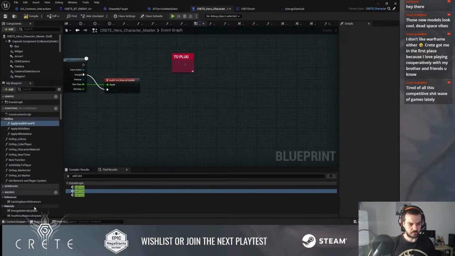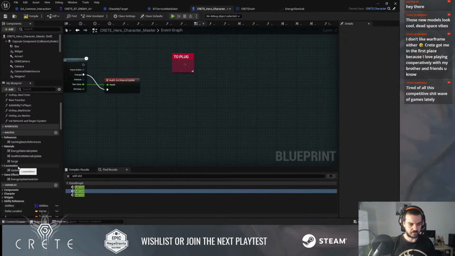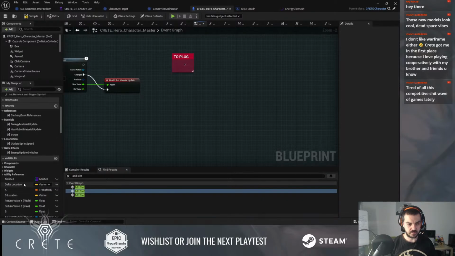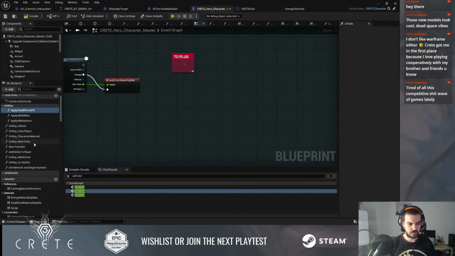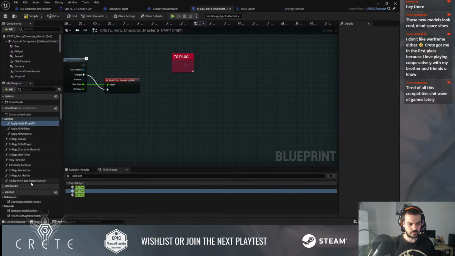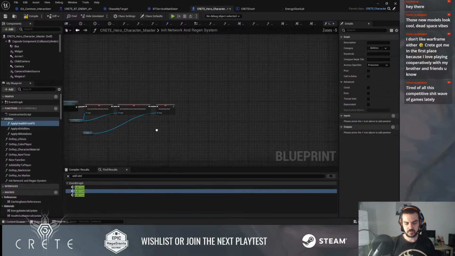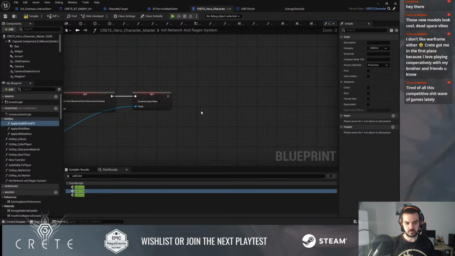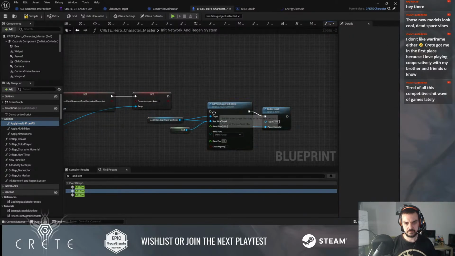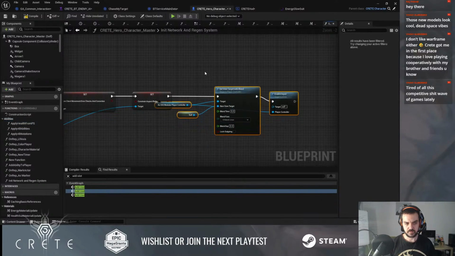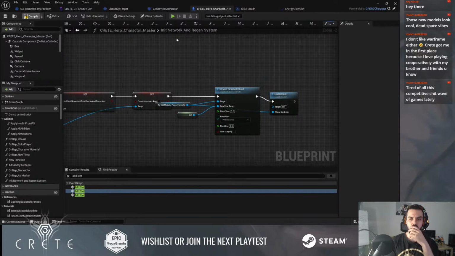And this is part of the macros of, oh, it's a function. I did a function, I forgot. Okay, so this goes here, like so. Boom, compile.